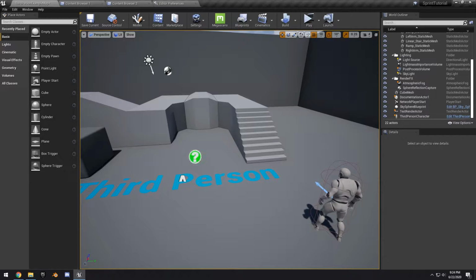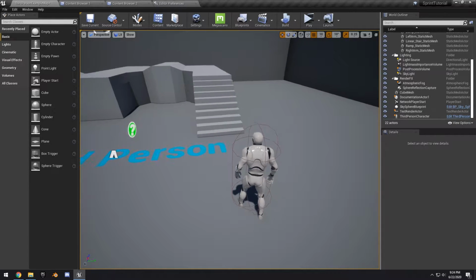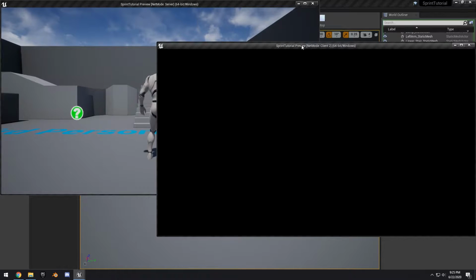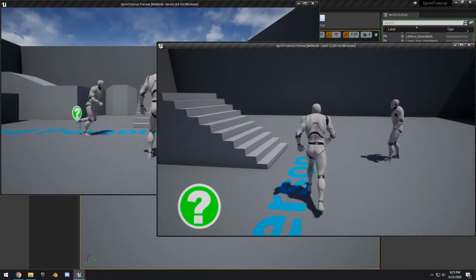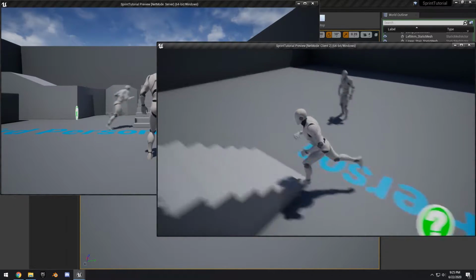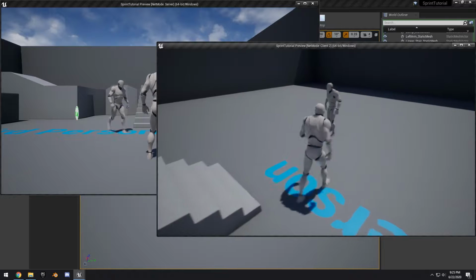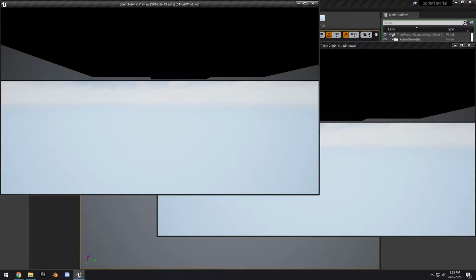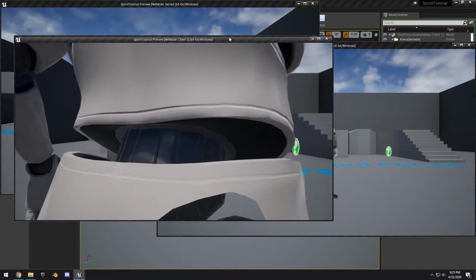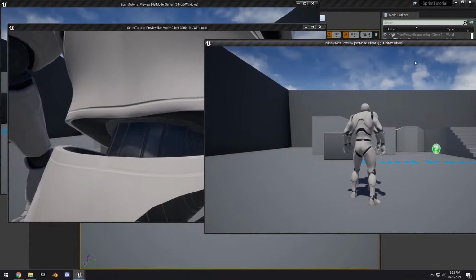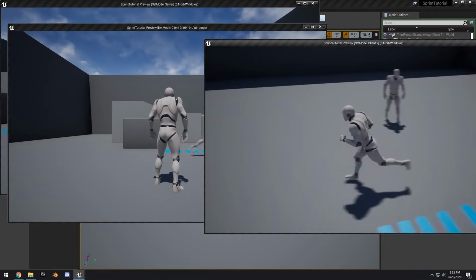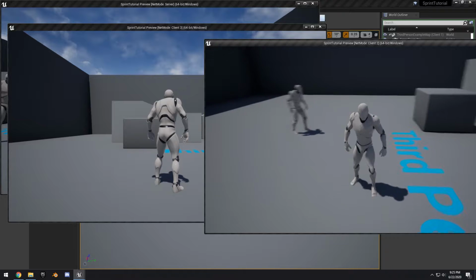Okay, so first, let's talk about character movement. Right out of the box, character movement is replicated. This means that if I were to click the play button and move around, you can see on the other screen that my character is moving around and the movement is all replicated. We could do this with two clients and one server. So we have client 3 right here and client 2 right here. If we move around, you can see the clients can see each other run around. And we can see that the movement is replicated out of the box.